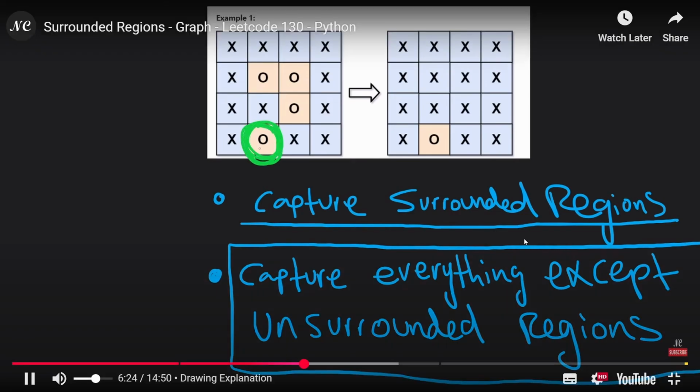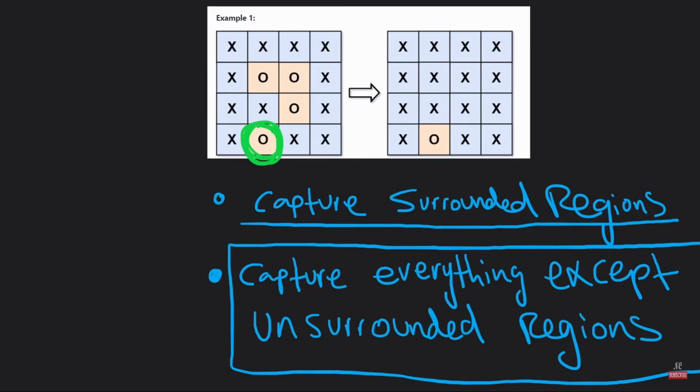How are we going to do that? Well, we're going to give it a temporary value. We're going to change all the O's into T's. So I'm going to change this O into a T, right? Now, this O is not connected to anything, right? It could have been possible. Maybe there's another O over here and it kind of forms this region that's connected to the border, right?